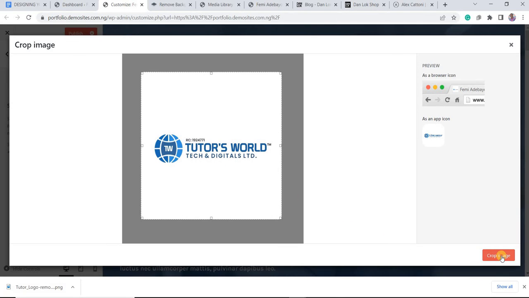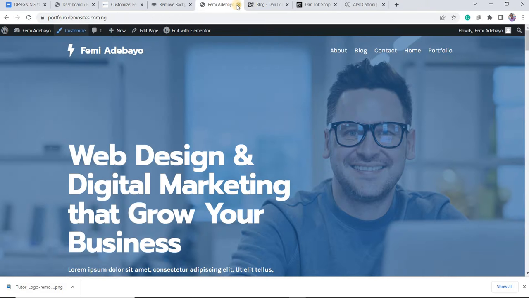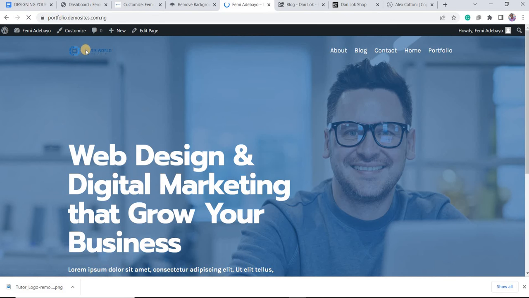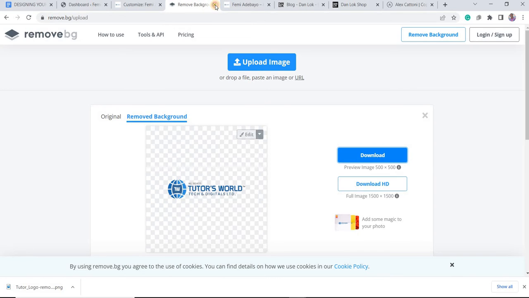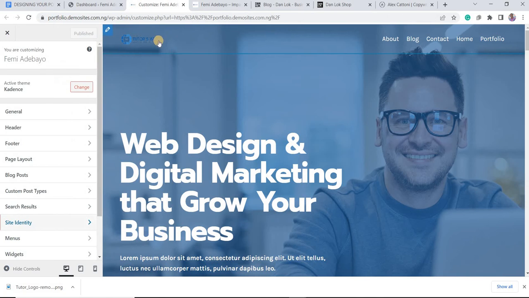Okay, so after setting that, you notice that our own site icon is changing. So I'm just going to click on publish. Next, if you refresh this page now, you notice that there are some changes. Number one, and number two, our site icon has changed. So now I want to go to the settings of this.